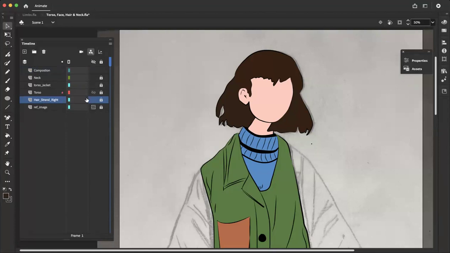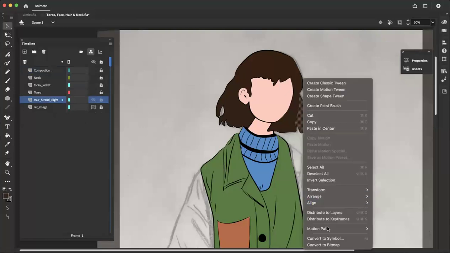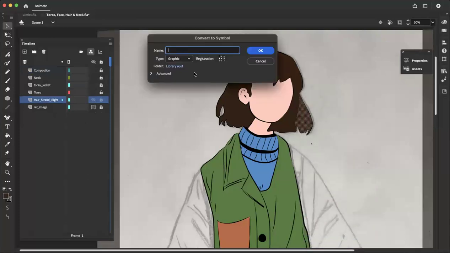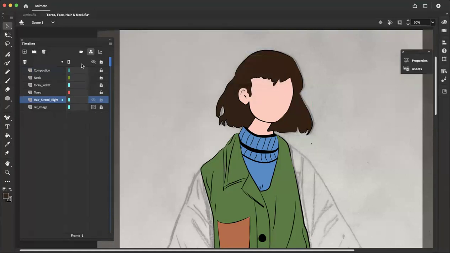Now we're going to do hair strand right. Lock my composition, unlock my thing, click and drag over, Command, convert to symbol. Let's see, hair strand right. Make sure it's a graphic symbol, press OK.